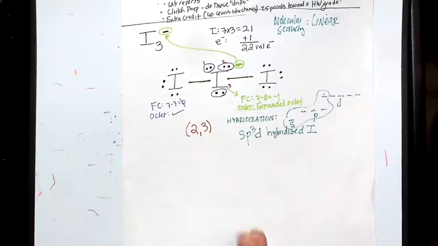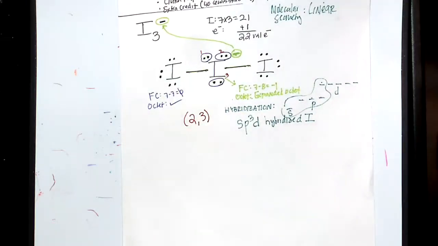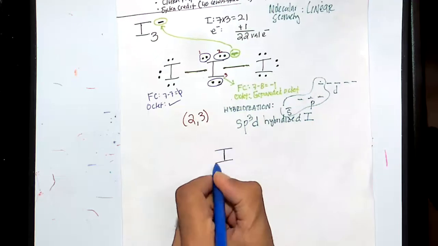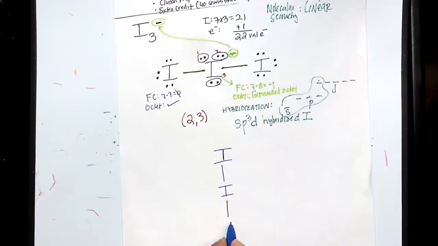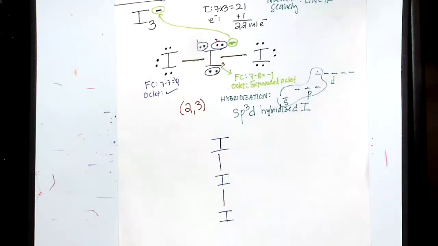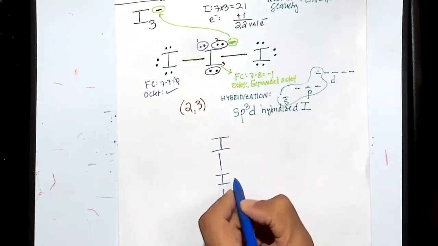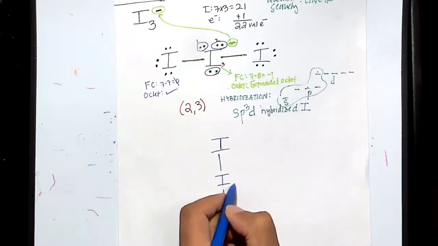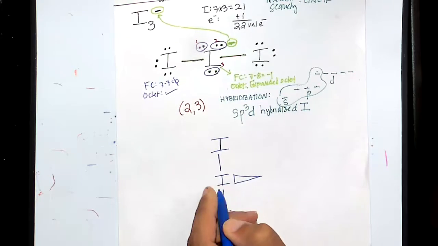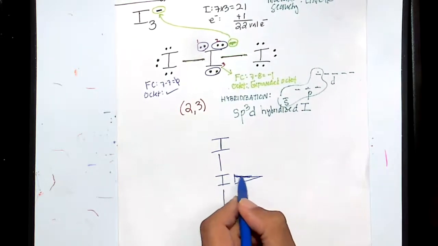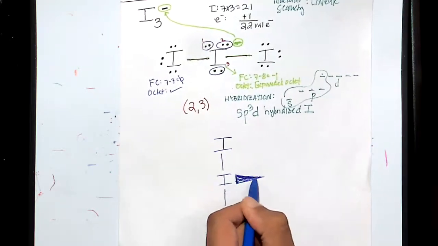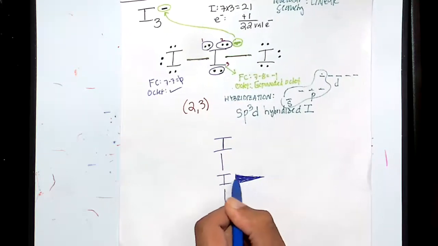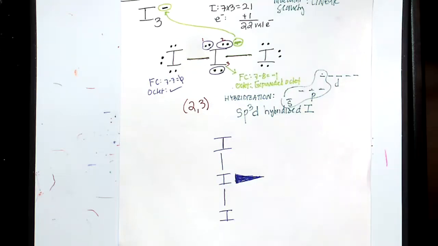Okay, so here's one way. Okay, remember, there's more than one way to draw this in 3 dimensions. So I'll have an iodine. Here's this center iodine in red. And then I'll have one more iodine. Okay, this lone pair of electrons that's going towards me, we'll just have it go like this, okay? This is going towards me. Okay, this is called a wedge, meaning it's coming out of the board, okay?